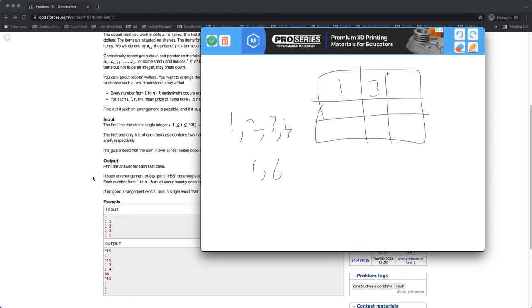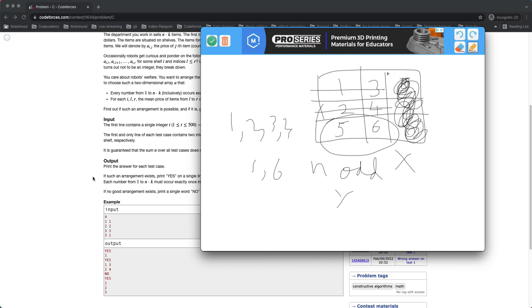For 3 comma 2, it would be 1 3, 2 4, 5 6. Because we won't have an equal count of odd and even numbers, if I do a greedy fill, this row gets wrong. That's why n odd won't work, and that is the solution.